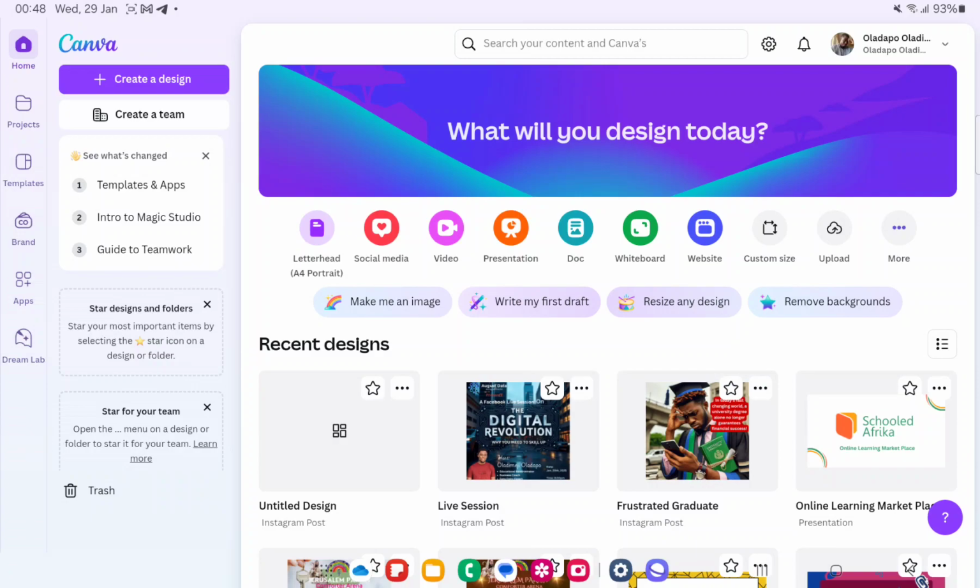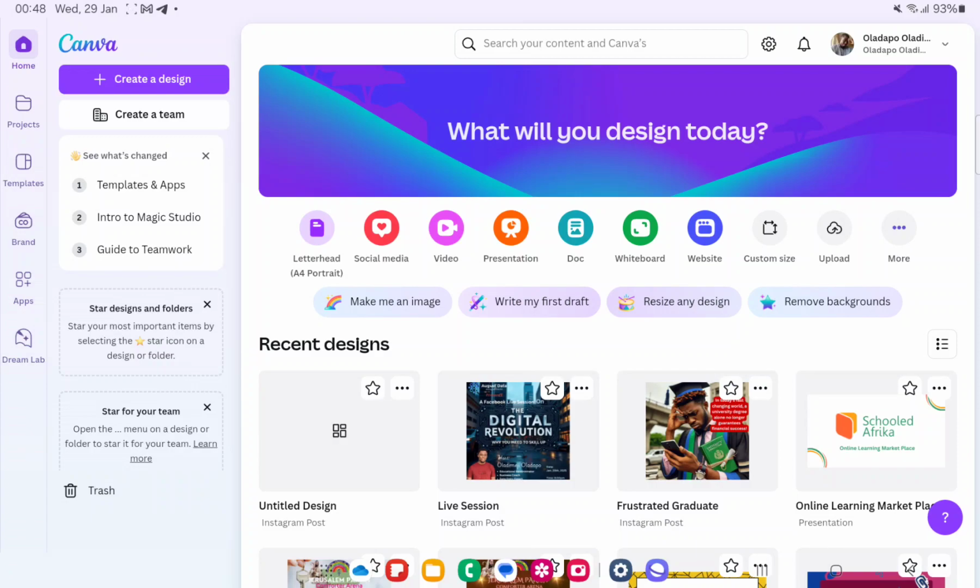Now, one thing that makes Canva easy is this search that I did here just now. I have about 3 to 4 other places where I can search. What I'm saying in essence is, even when you leave this dashboard, you still have access to the search bar.